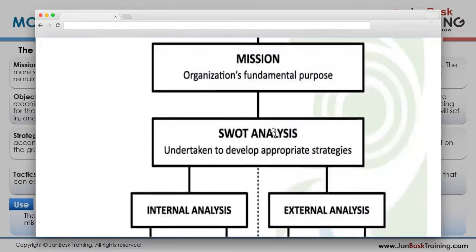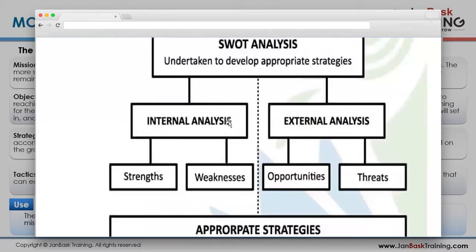Then we move on to the SWOT analysis. With the different SWOT analyses, you develop the appropriate strategies. With those strategies, you're going to identify their strengths and weaknesses, their opportunities and threats. This analysis will be based upon how they are operating right now, on what principles they are working, what technologies they have worked in, which clients they have contacts with, or who the specialized clients are that they have deals with.